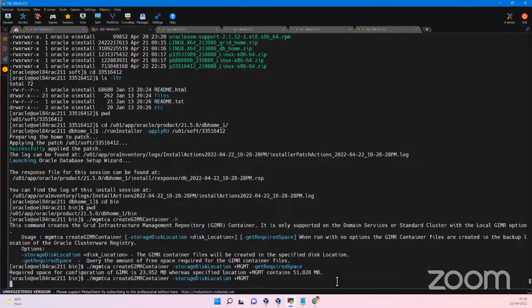I will show you. When you try to run DBCA again from this home, it's not allowing you to create. It says that this RDBMS home is a special home for a special purpose only, so you're not able to use it for other databases. It's only used by MGMT DB.